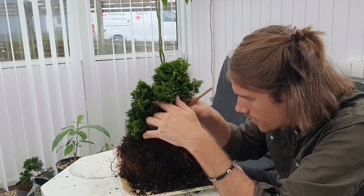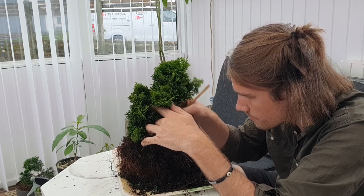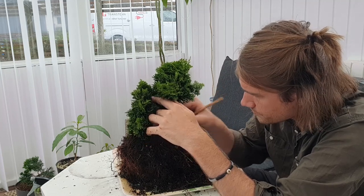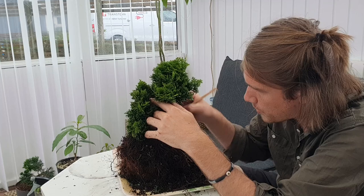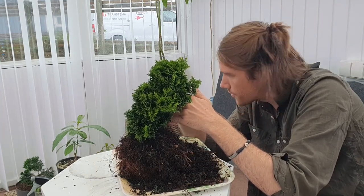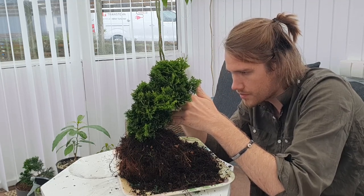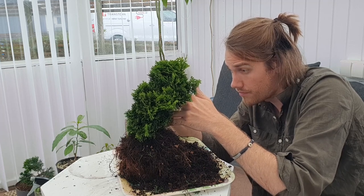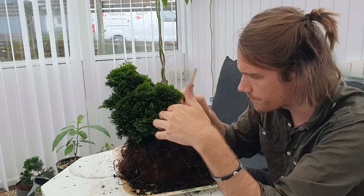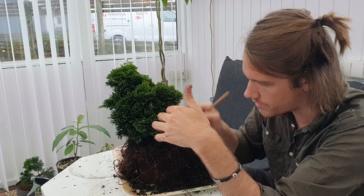Okay, so I think I'm reaching the root base now. Starting to get a bit of flare here. I think these are also grafted, so I'm expecting kind of bulge down here. Although, the other tree didn't see that much of it. So maybe they're not grafted or very, very well grafted. I'm not going to make one of these without grafting them. Because a lot of these that I have seen are grafted, like when I've watched other videos on YouTube and stuff like that.